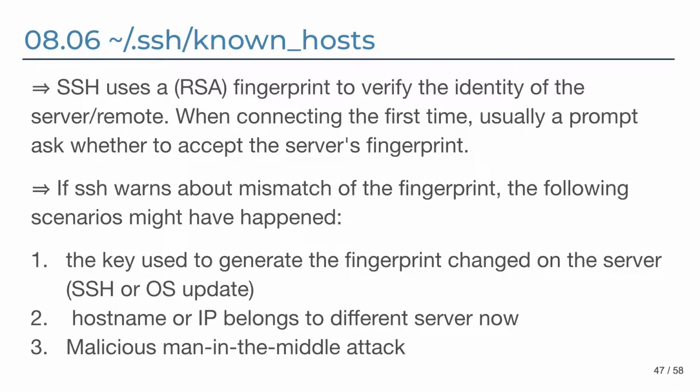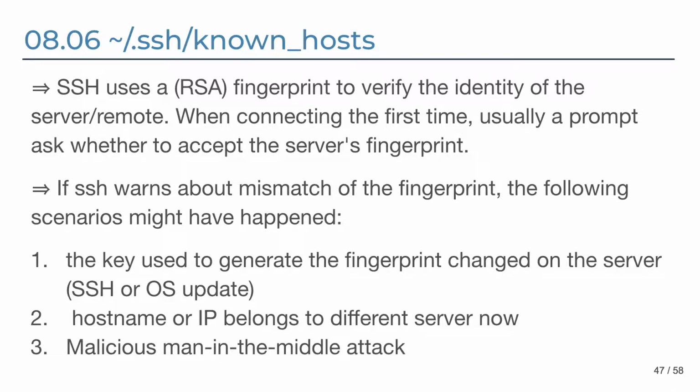If you work in your shell and you happen to come across a complaint about a mismatch of the fingerprint, I just want to tell you what this means. Three scenarios could have happened, and this is why you should be a little wary. First, the system could just have been upgraded, which means there is a new key which serves to generate the fingerprint and establish an identity. The second is that the host name or IP changed, which means someone new entered under this tag, and now you're connecting to this person.